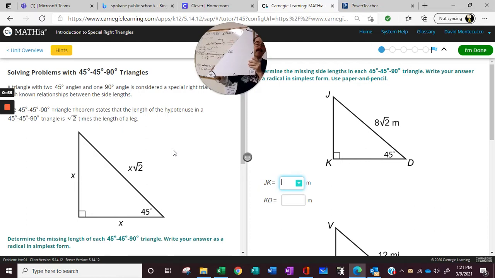Now, think of Pythagoras. In a square, the sides are x, x, x, x. If we do the simple math of x squared plus x squared equals the hypotenuse squared, that's where we come up with x radical 2. And Mr. Miller is going to talk to you about that in class today.